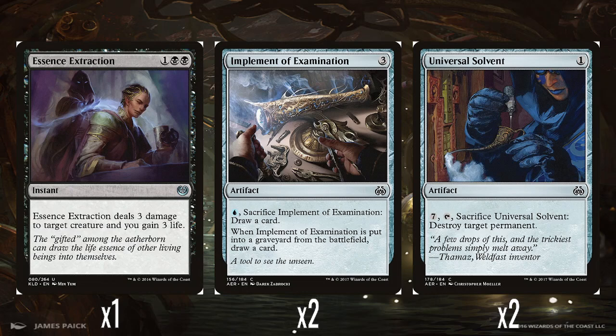We've got 2 Implement of Examination, 3 mana. For an artifact, you can pay 1 blue and sacrifice it to draw a card. Actually, a lot of card draw in this as well, thinking about it. In addition to all those dig effects. And when Implement of Examination is put into a graveyard from the battlefield, draw a card. So you get to draw 2 cards off of this when you sacrifice it, which actually makes it pretty strong.